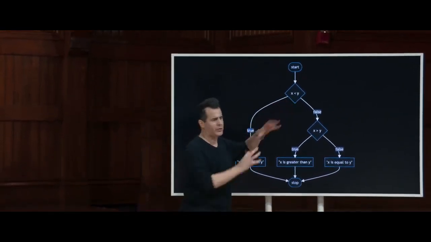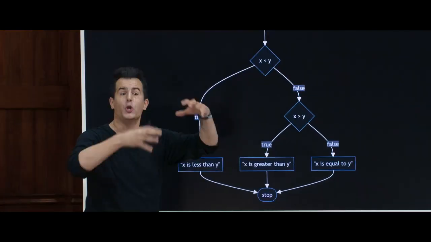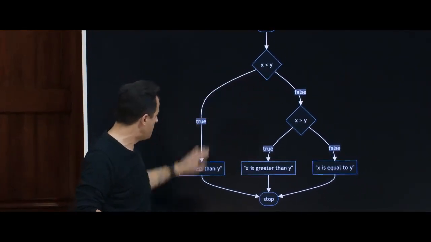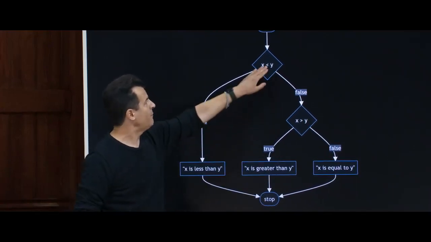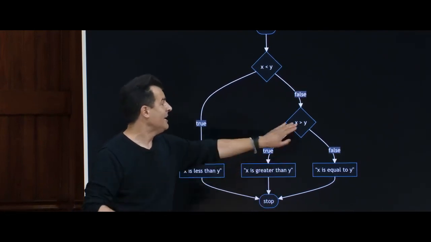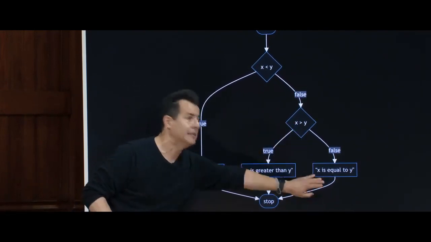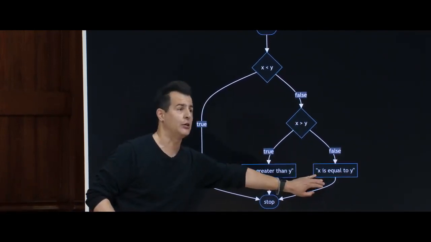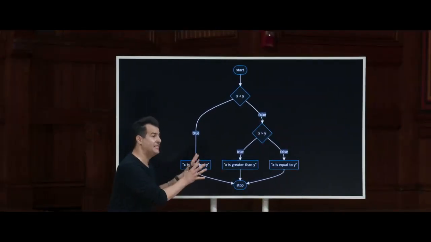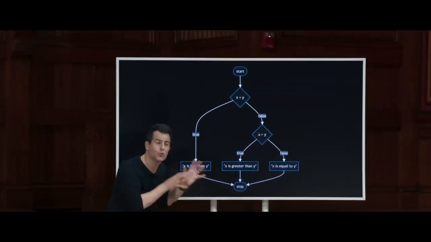This is the same picture. It got bigger because there are fewer nodes, fewer shapes in the picture. Notice that if x is less than y, we say as much and we stop. If x is not less than y, but it's greater than y, we stop. Or if it's not greater than, we immediately conclude x indeed is equal to y, and again we stop. So this picture is about as efficient and as well designed as we can make our logic. That's about as good as we can solve this problem.